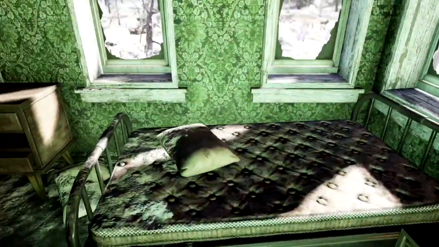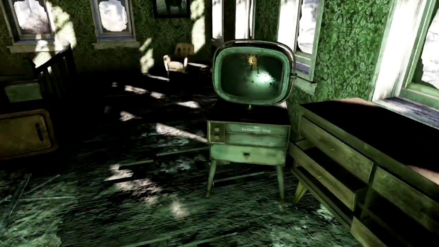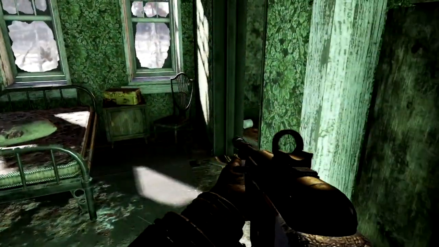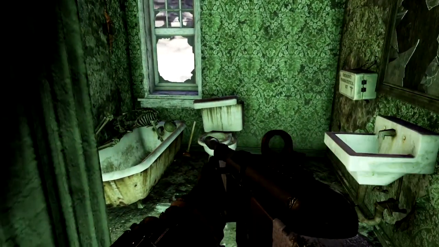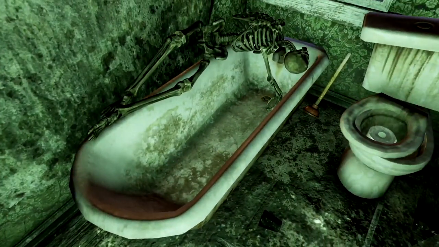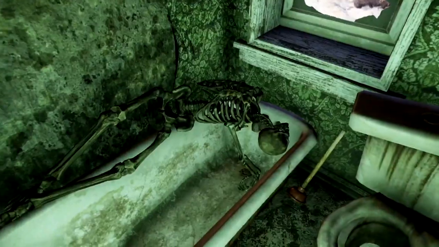We also have our bedroom up here. Even better. And if you get the electricity over here, we have the Radiation King TV over here, all for you. Prime TV. And inside here, you actually have a bathroom. I'm not gonna say it's the best, but you can fill that tub up with water and bathe in there and everything. You got a friend in there to hang out with. But this is inside the house.